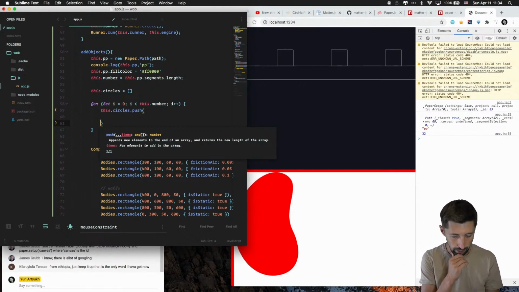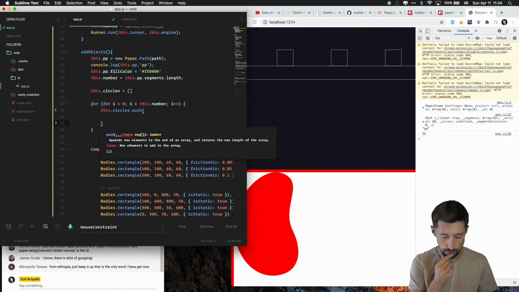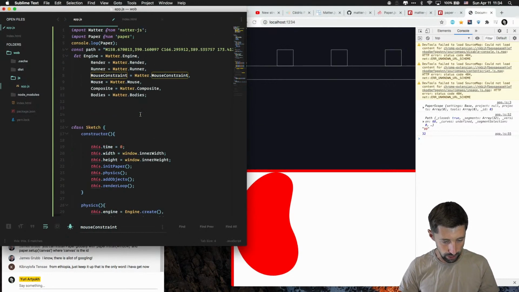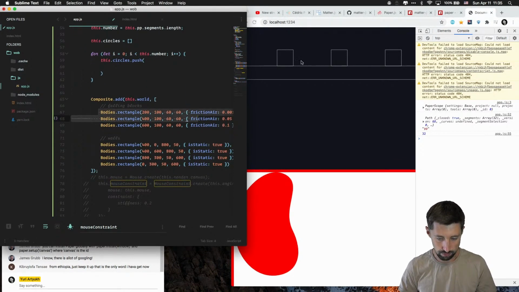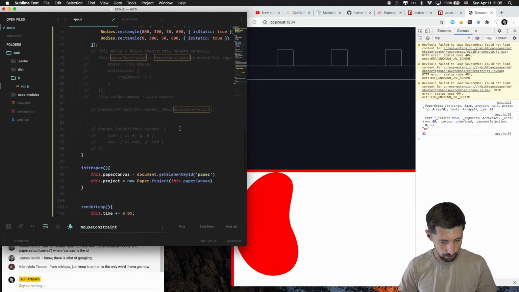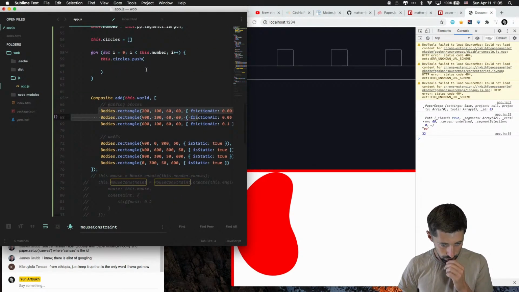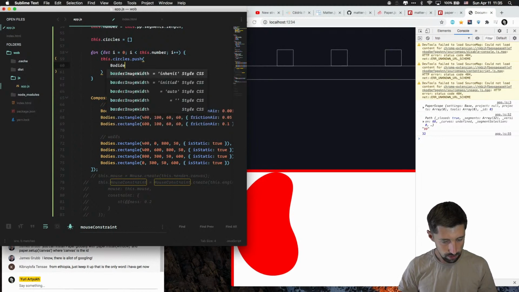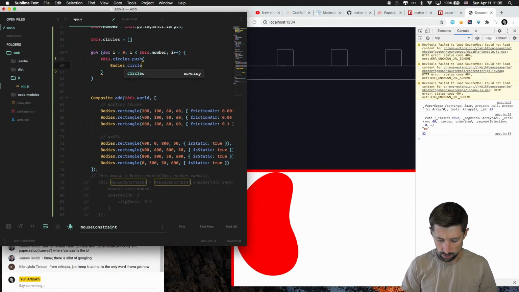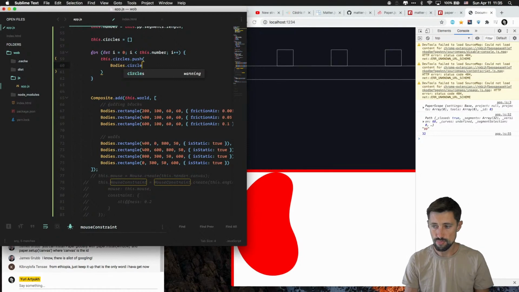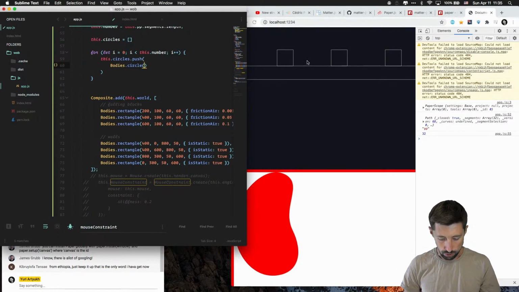I need to push some body. I need to recreate the bodies from the Matter.js. I actually have the bodies already here in place. This is a way to build stuff like this, rectangles, but I need some circles. So I will do this. It's gonna be Bodies.circle, it's lowercase, I think.